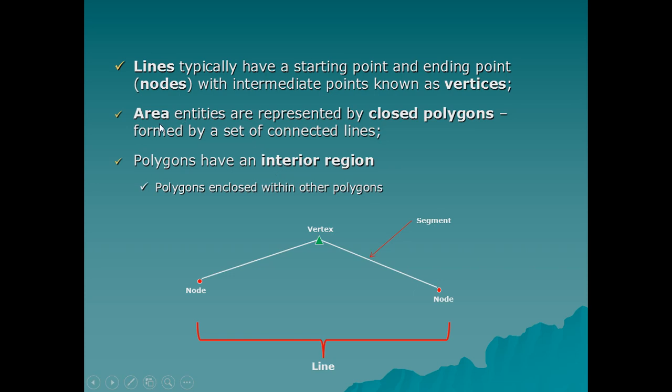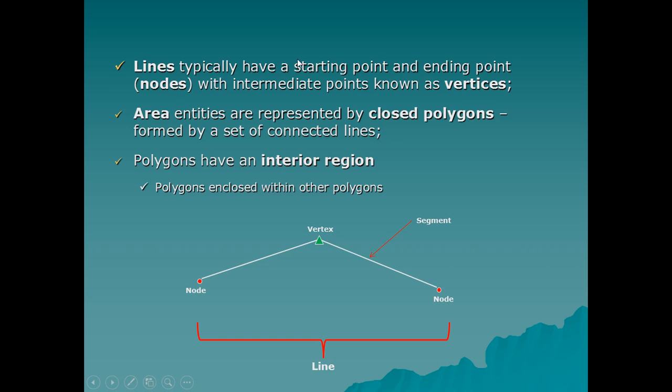Alright, where we have area entities or polygon entities, they must be represented by closed polygons. Remember, I mentioned in the previous slide that a polygon will be defined by a line defining the outer boundaries of the polygon. If that line is not closed, meaning that the start of the line and the end of the line do not meet in the same location, it cannot be represented as a polygon or area feature in ArcGIS. Once it remains open, it is merely a line.